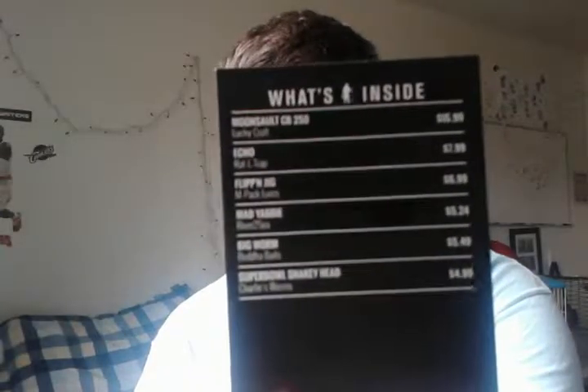Then you have this card — when I show all these baits I'll have a little area where it shows you what they actually look like, either in a corner or popping up after I say the bait name. Basically this is a 'what's inside' card that tells you what the lures are, what brand, what their names are, and what they retail for.